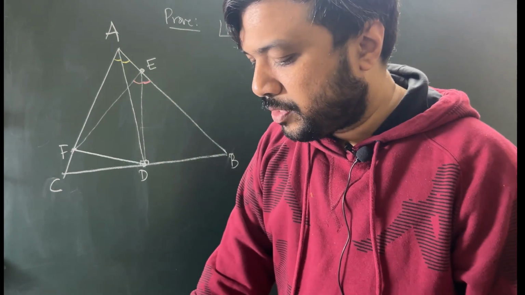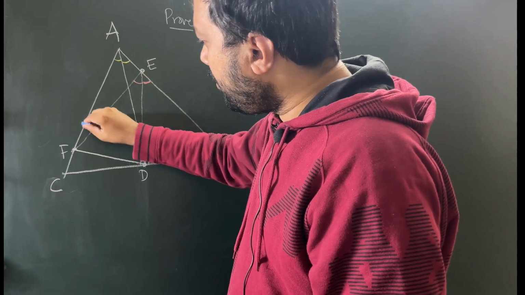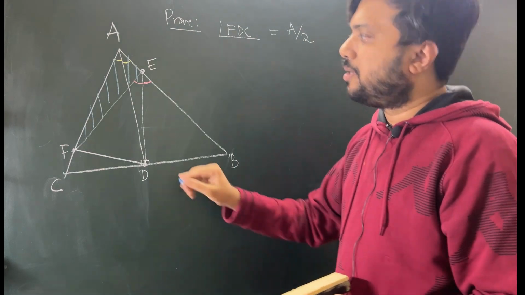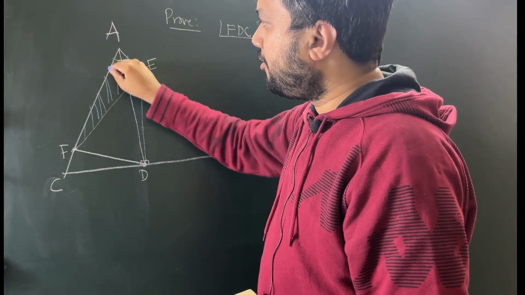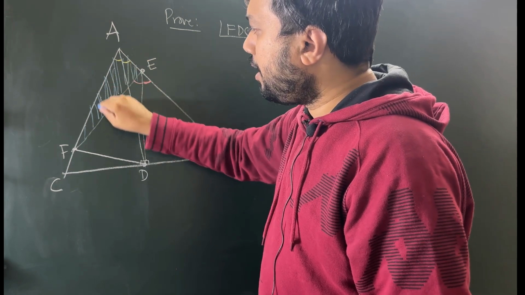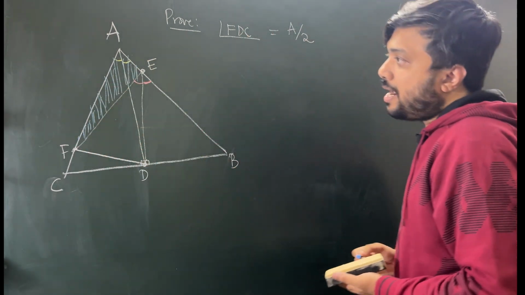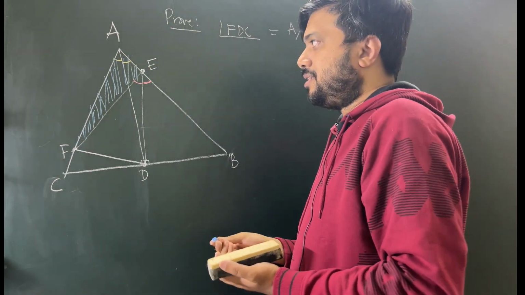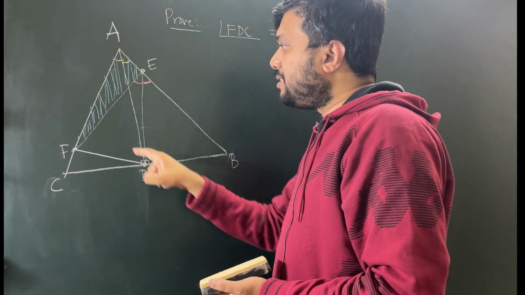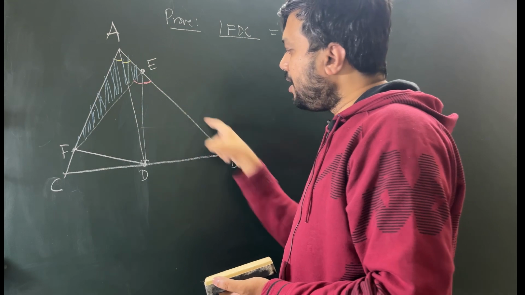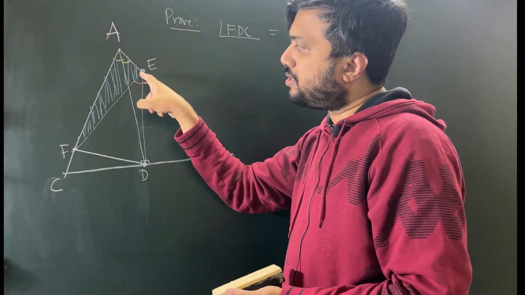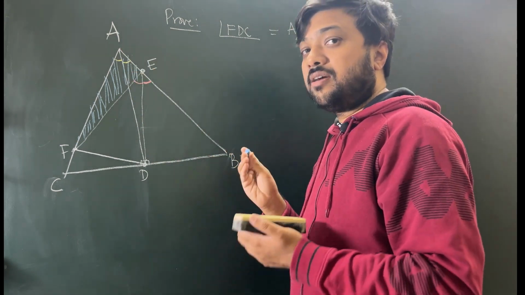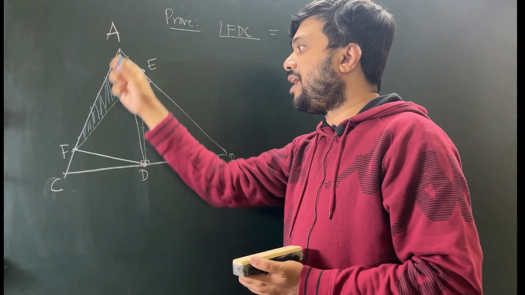So put in other words, if you look at triangle AFE, the blue shaded triangle, then for that triangle, this AD line is the internal angle bisector as given in the problem, and this ED line is essentially the exterior angle bisector, because FEB is an exterior angle at E for triangle AFE. So this is an exterior angle bisector, and the exterior angle bisector and the interior angle bisector are concurrent at the excenter. So D is the excenter of AFE.